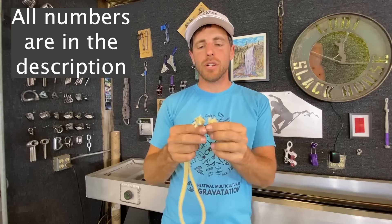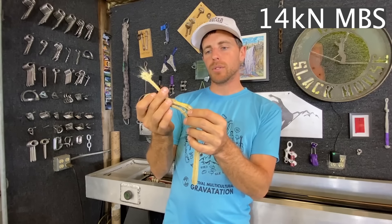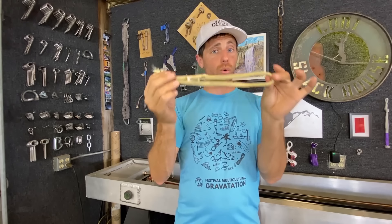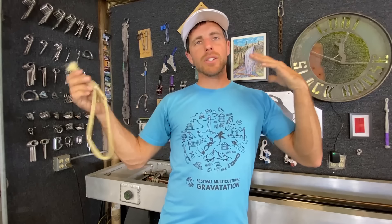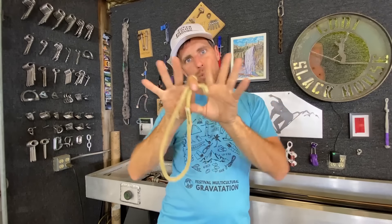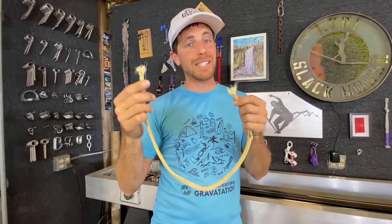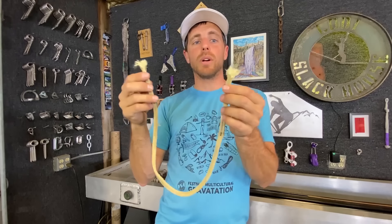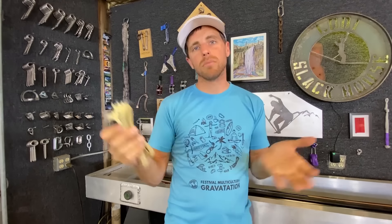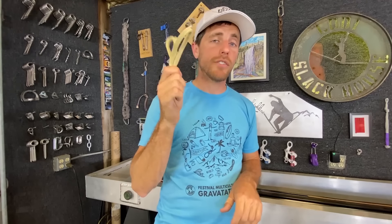There's a lot of data here so I don't want it to get lost. This MBS is 3,147 pounds and this is an older piece of material, so naturally it's going to be weaker. When you test old soft goods, the variables are significant — this is entertainment more than it is true science, but it is interesting to see how things react with other things. Our five millimeter in a Prusik was about the same force as this hollow block. It depends what you have — if you don't have a bunch of five millimeter accessory cord lying around, you could buy yourself a hollow block. This is also used for many different friction hitches.